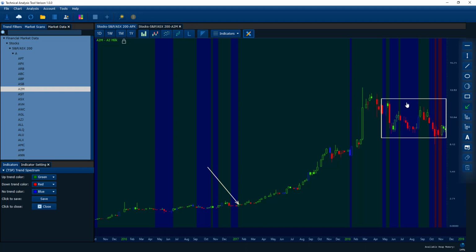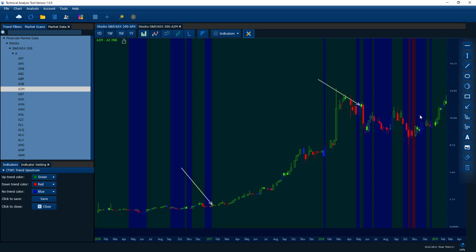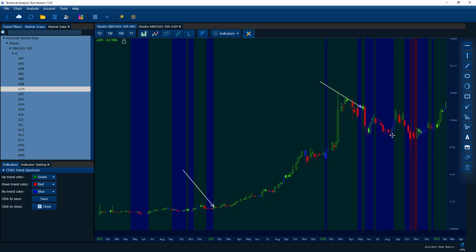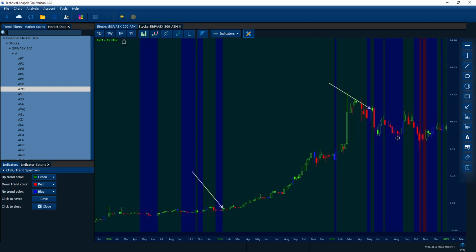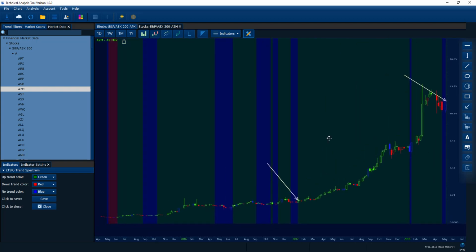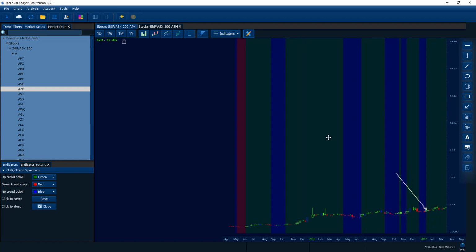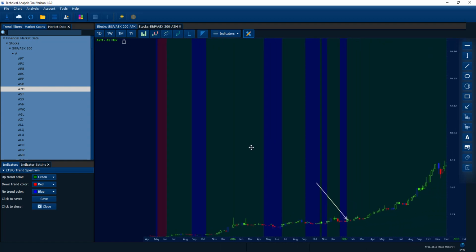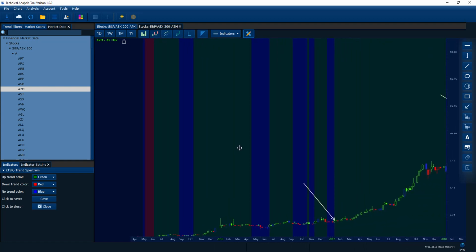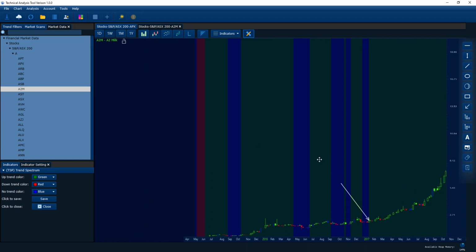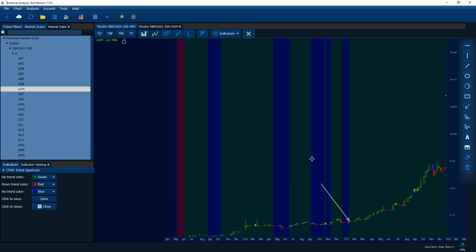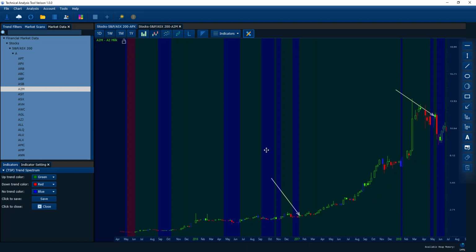If you buy from here, for example, that's not a good choice, because once you buy here and then it comes down for another maybe half year, you will sit in a loss until it comes back next year. So that's really a waste of time. But if you bought here, then you will have a very decent profit in the next year. So it really depends on the situation.